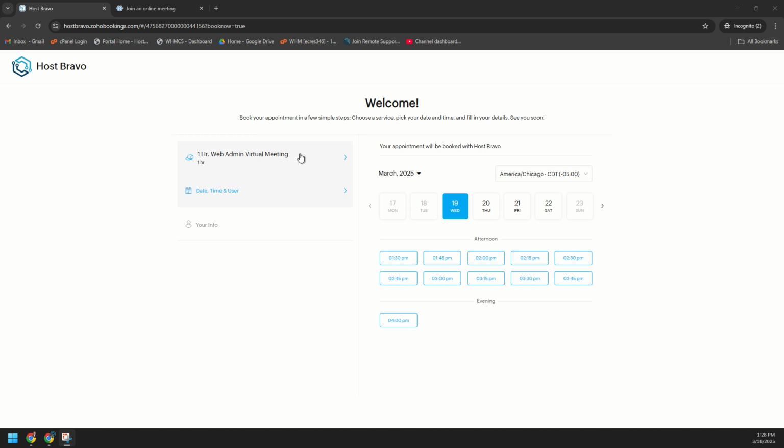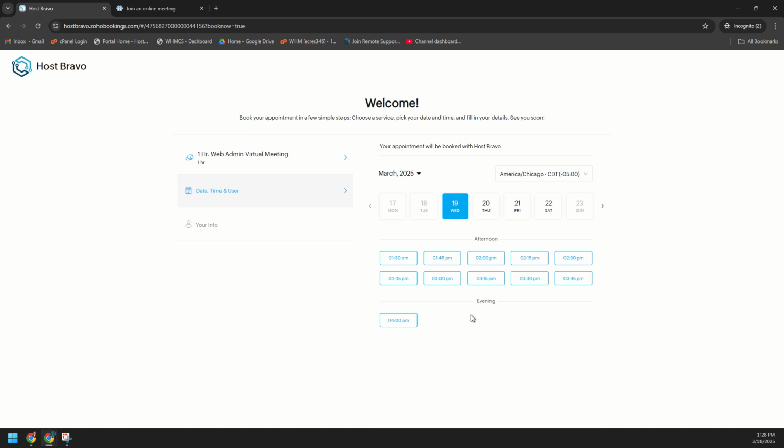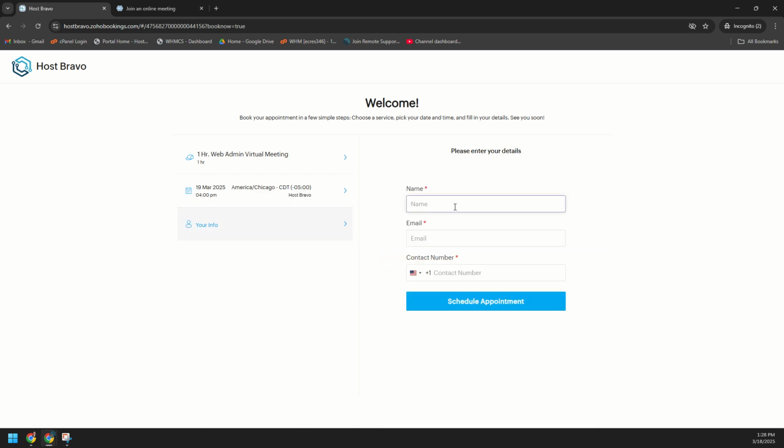And the best case for that is for them to get together and pick a good date and time that works for them, and then they can come in here and have one person schedule, and then that person can send the invite link to everyone else. So basically, you're just going to come in here and look for some dates and times that are congruent with your schedule, and I'll just pick this one.